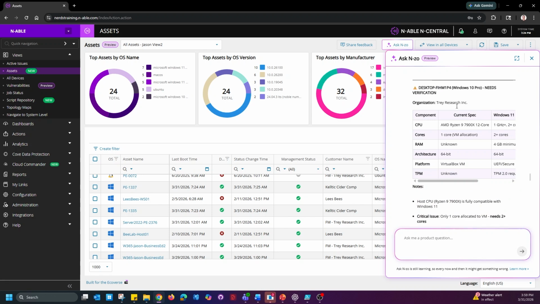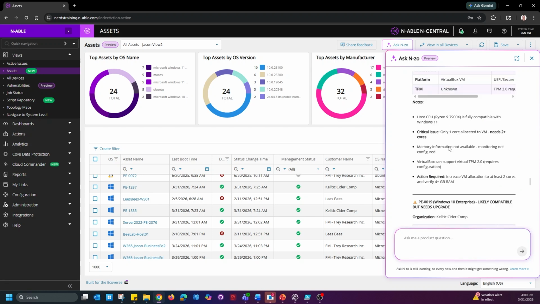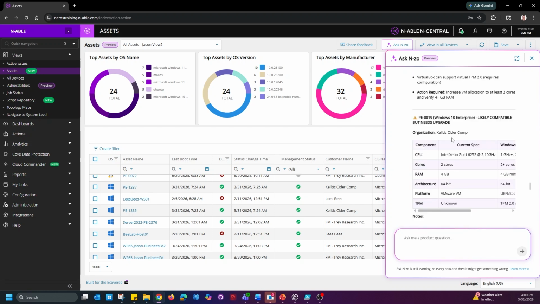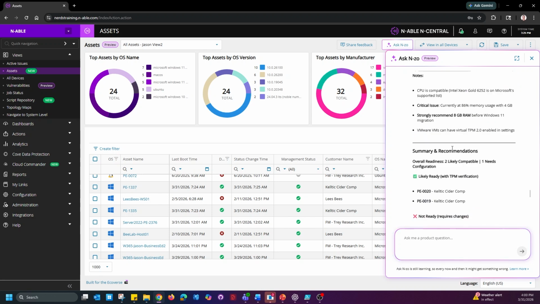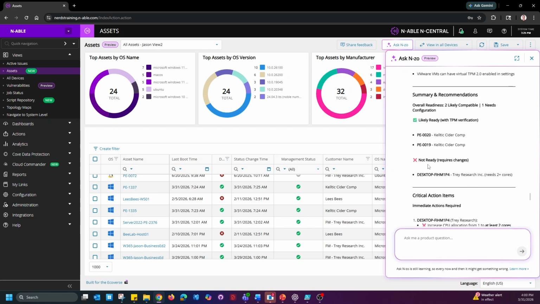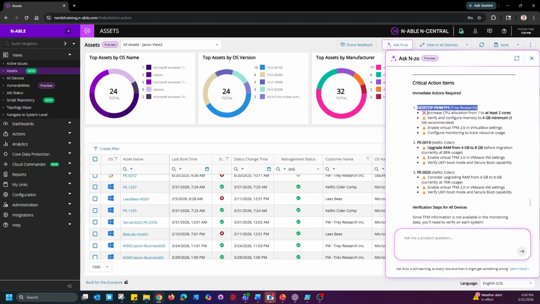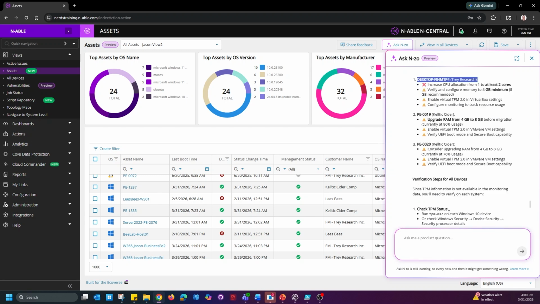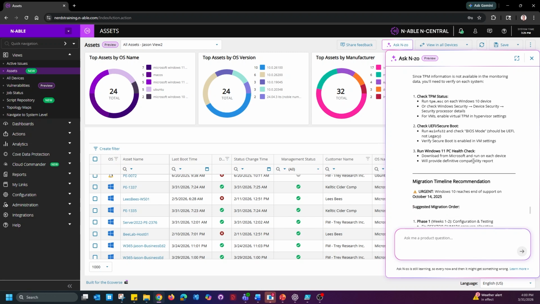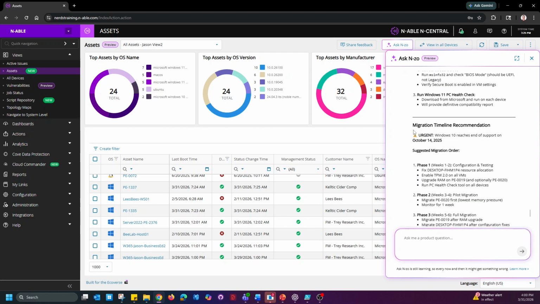But as you can see, as we go through, it builds it out one by one and tells me where maybe some warnings and obviously some problems require attention, okay? So this doesn't have 2 cores. It's quickly pinpointed that it does not meet the requirements. So as you go through one by one, you can see where we've got a hard stop, and then we've got some things maybe to work on. Okay. And it gives me some recommendations.